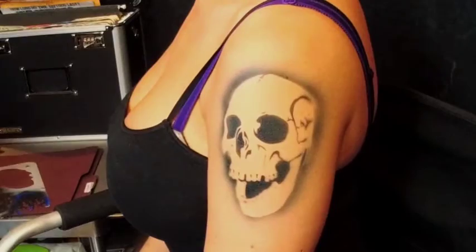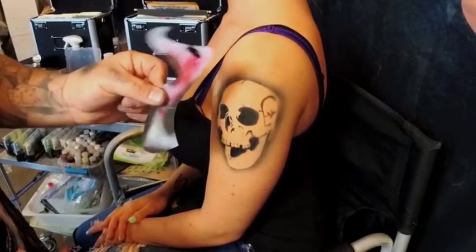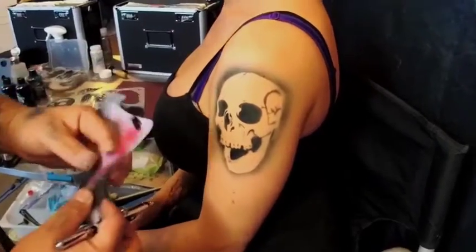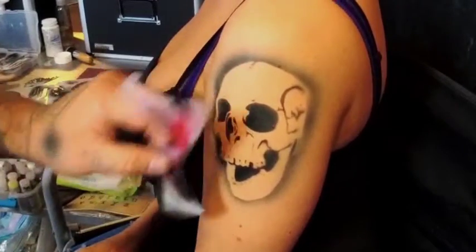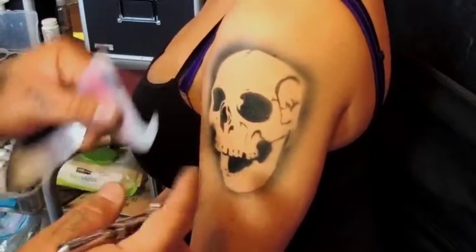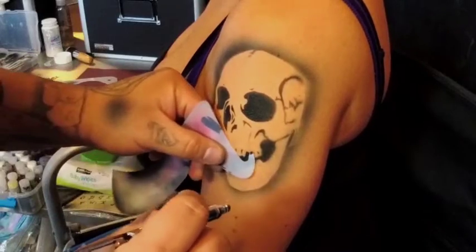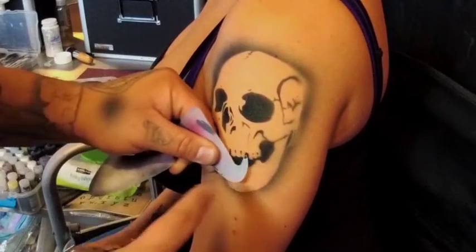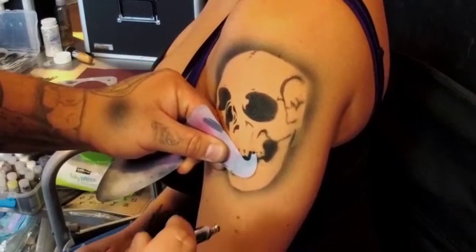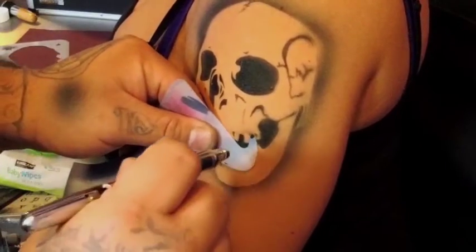Now I'm going to take my freestyle tool — this is the freestyle tool I like using the most. As you can see it's got lots of ink on it. What I'm going to do is use the freestyle tool to shadow in the skull here, starting with the teeth. Now there's this little hook here — this is a new technique I discovered where you can just place the little tip of the hook over a tooth and just give it a little spray.